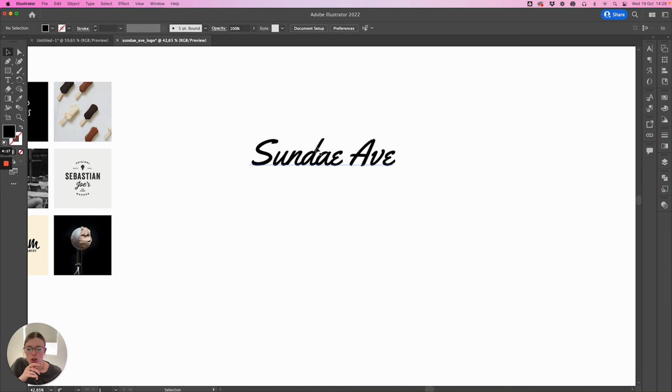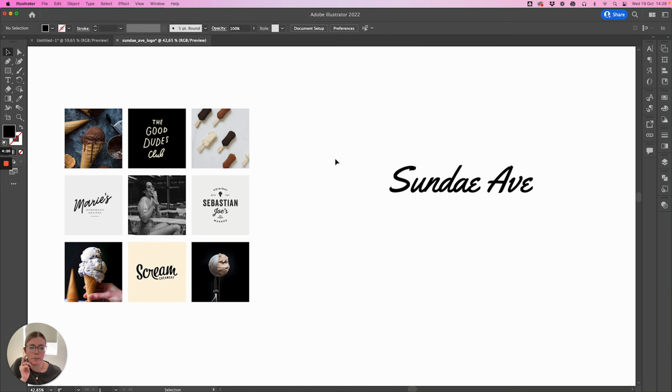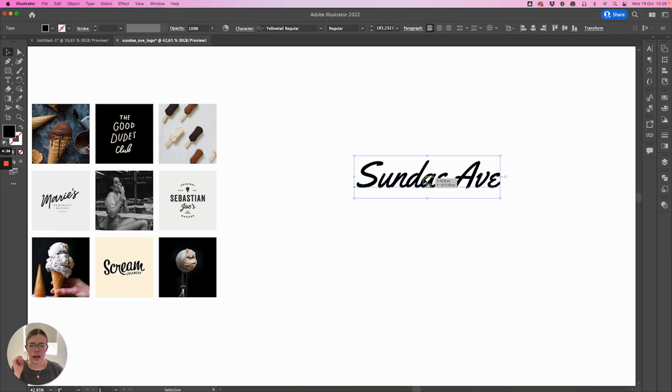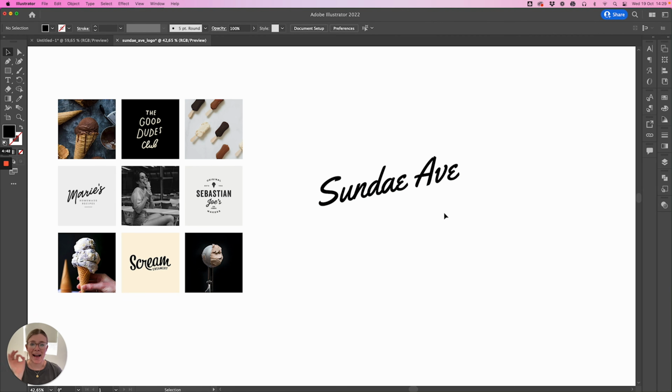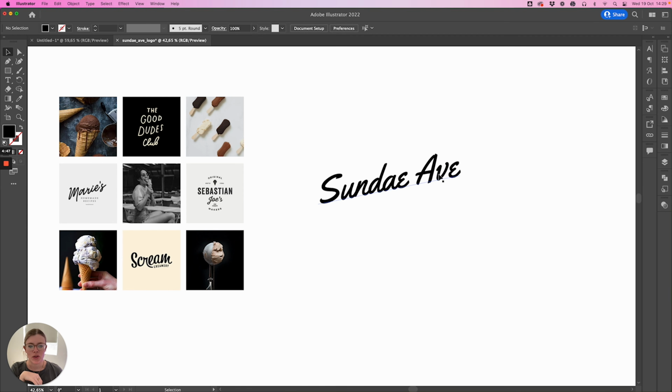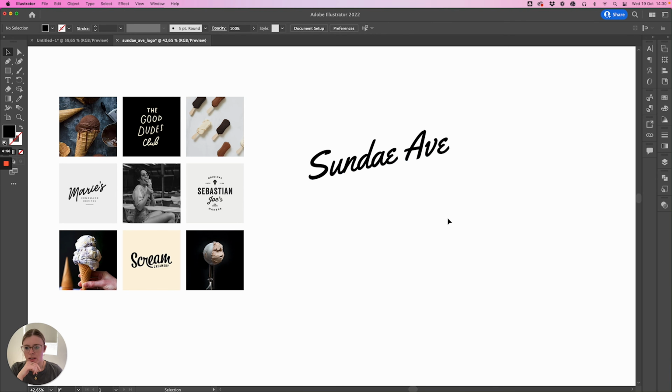So the first thing I want to do is, I'm looking at this going, okay, I like these E's. I think they're quite unique, and they have quite a nice handwriting feel. The one I'm really looking at is the Scream logo and the Marie's, because I really like the angle that it's at. Typically with a logo like this, you can't just click and shift it like that because it looks strange. But we're lucky because this font actually doesn't look too bad, and because the crossbar of the A sits quite nicely and balanced, it looks okay. So we've got something to start off with there.